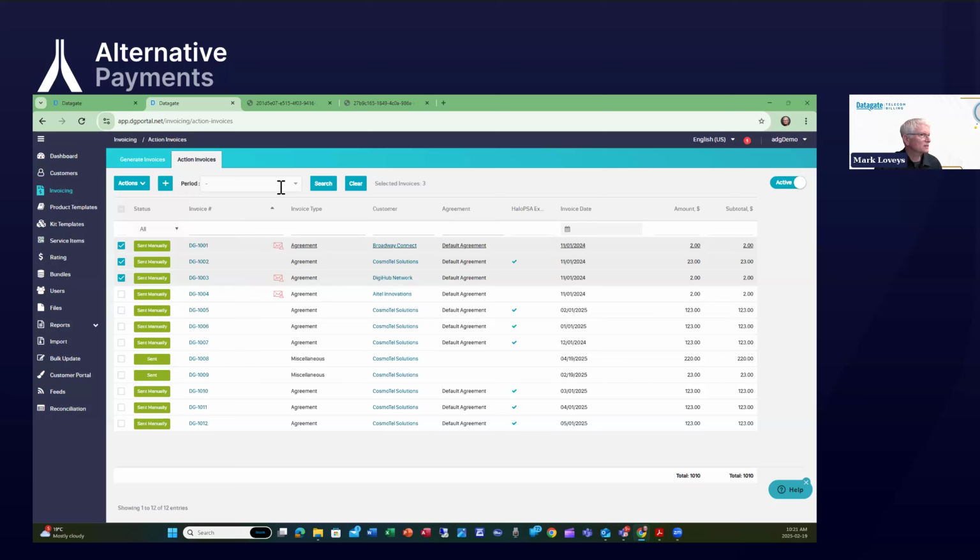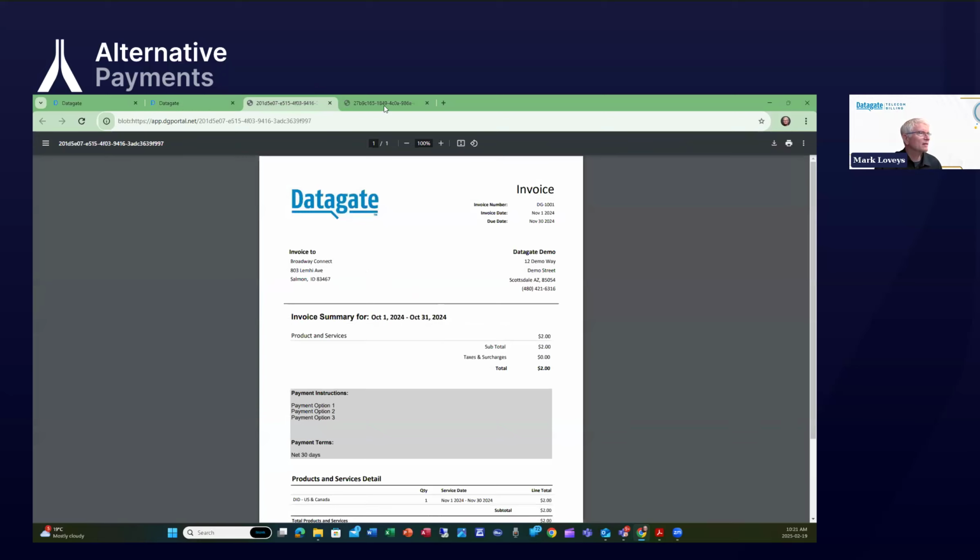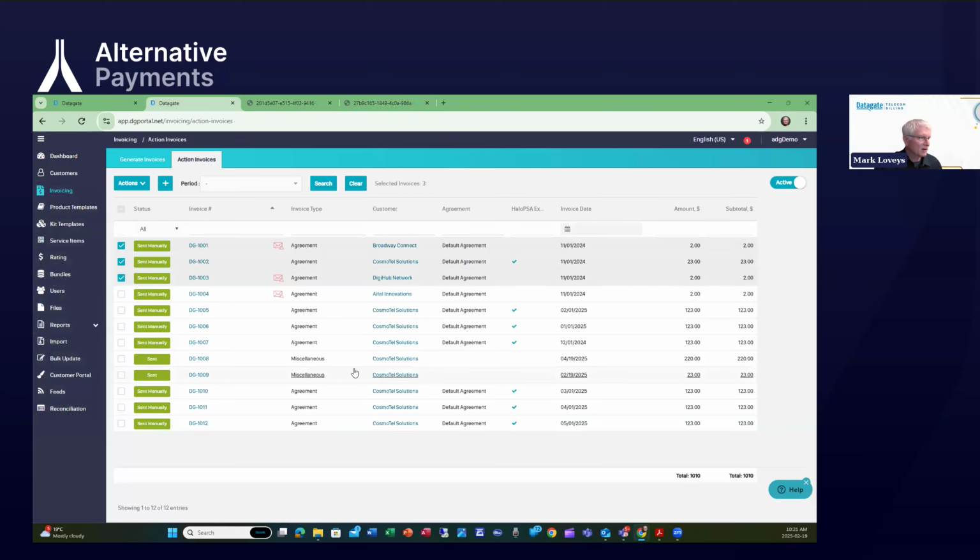So if you look at these invoices, these are to this customer. In fact, I clicked Cosmo Solutions, I think is the one we're looking at, Cosmotel. Exactly. So with that, Baxter, showing how easy it is to generate a huge number of invoices, I will drop back to you. I'll turn off my share, and you should be able to then take over.